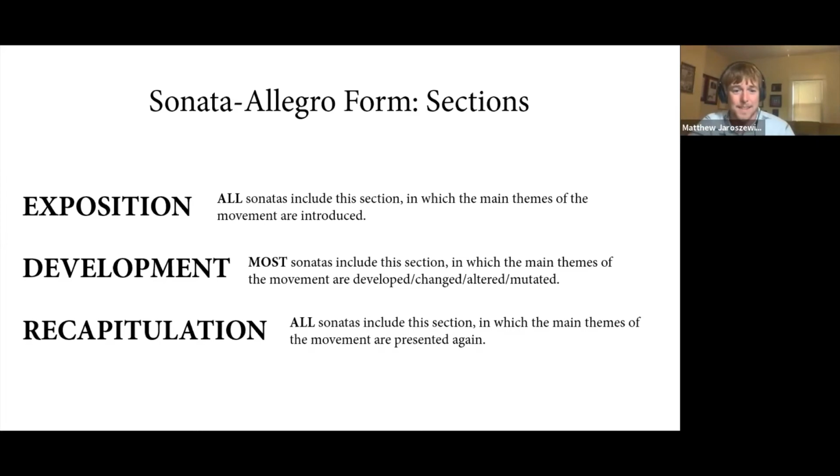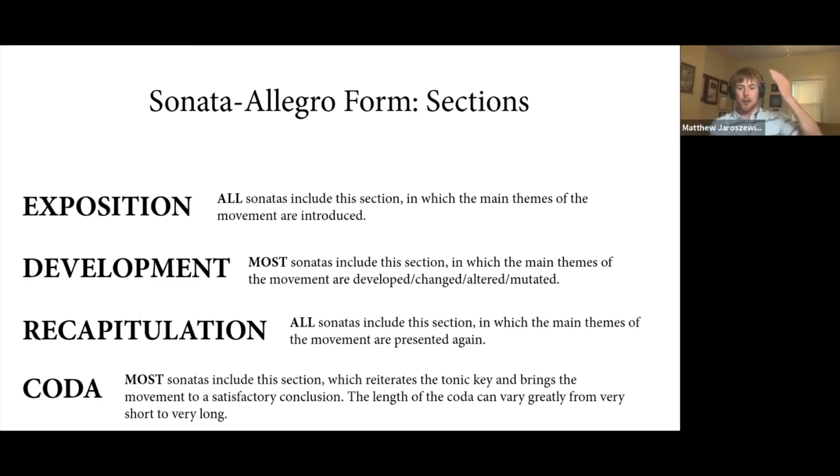Another section we can have in the Sonata-Allegro form is the Coda. This section comes after the work of the recapitulation is over and really just serves to reiterate the tonic key and bring the movement to a satisfactory conclusion.